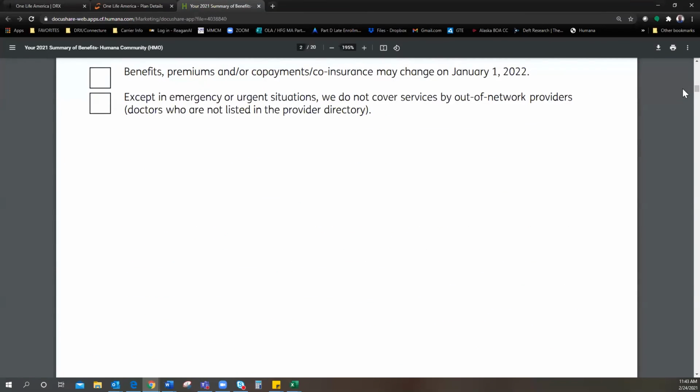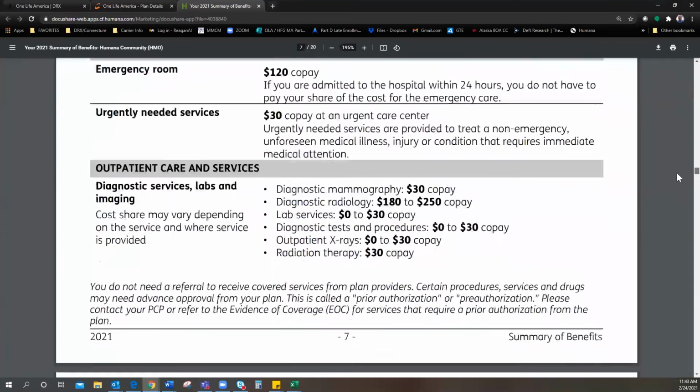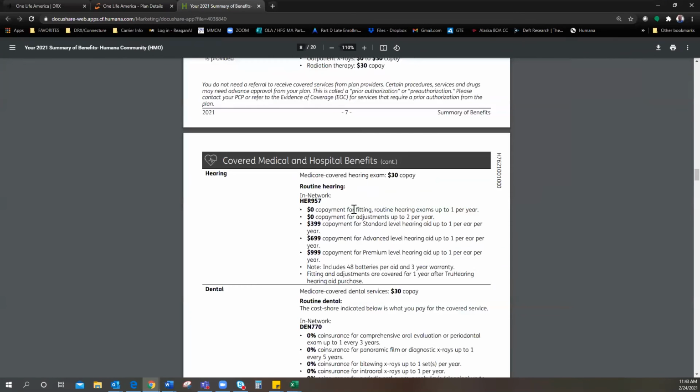So this is where I'd want to go and look at those extra benefits. Okay, so here's the hearing. You pay a $30 copayment to the specialist, to the audiologist, if it's a medically necessary hearing exam, not a routine hearing exam, right? There's a difference, medically necessary and routine or preventive.